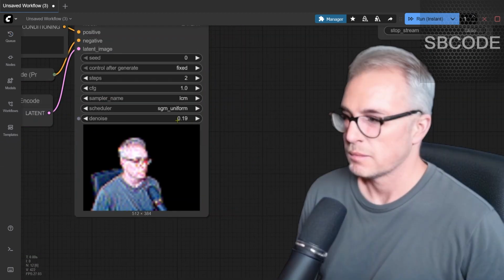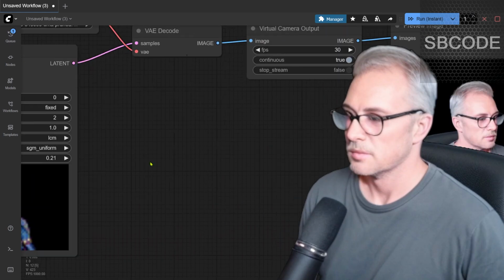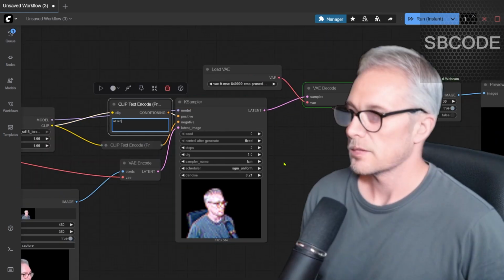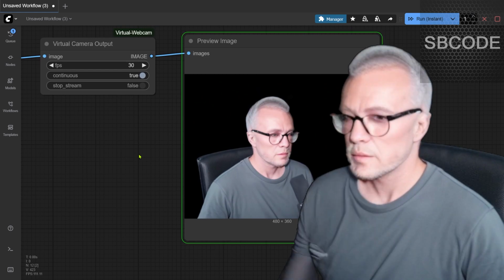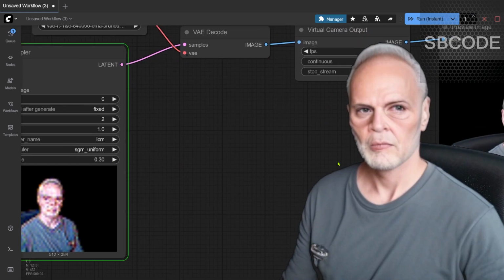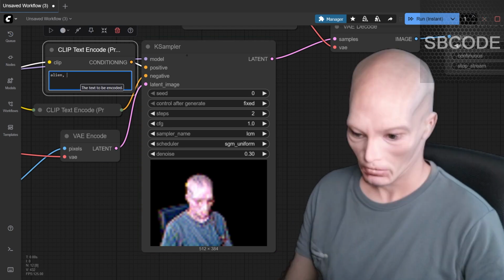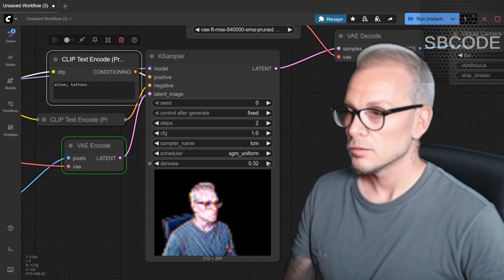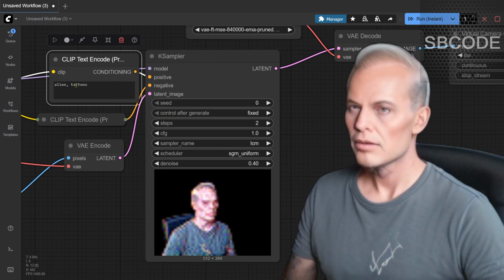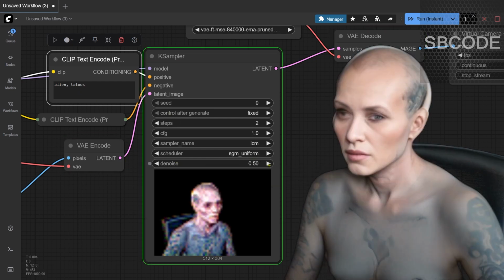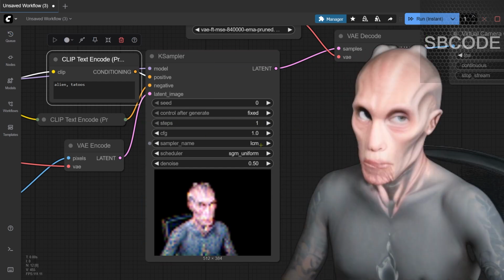Let's move that back up a bit, 21. Let's do something a little bit more interesting like alien, because that gives some good little touches. Let's do some more 0.3. Okay, now I'm a little bit more alien-ish. Alien with tattoos. No tattoos. How do you spell tattoos? 2 T's. Let's add some more. 0.4. No. 0.5. All right. Okay. Now I'm getting a little bit more alien-y. It's 2 steps there. 1 step.